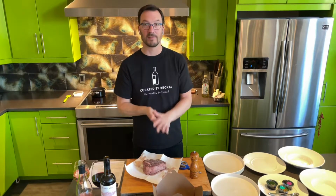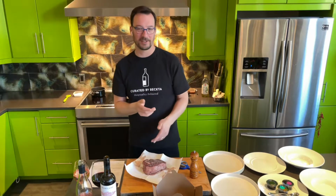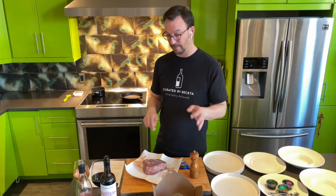I love getting the container from Farm Boy, by the way. It's like $8.99 for a big container, where at Loblaws it's like 15 bucks for the same size container from France. But the sea salt from Farm Boy, really good.